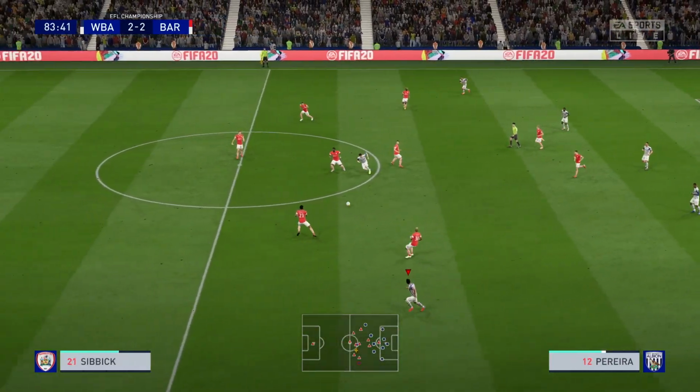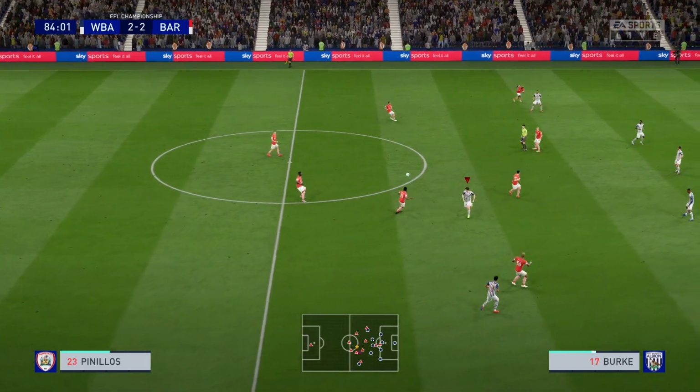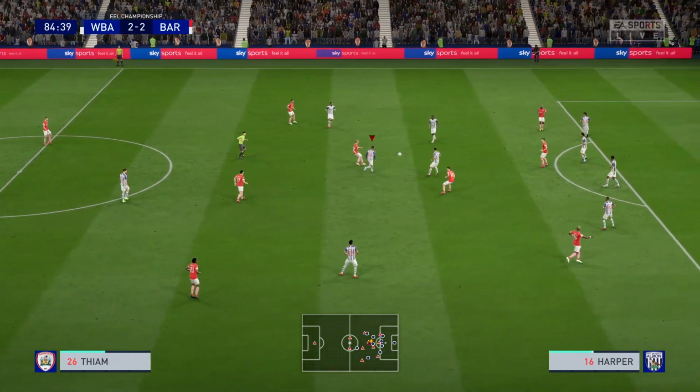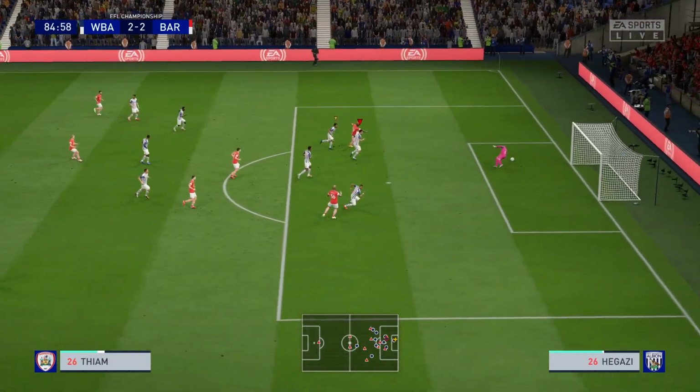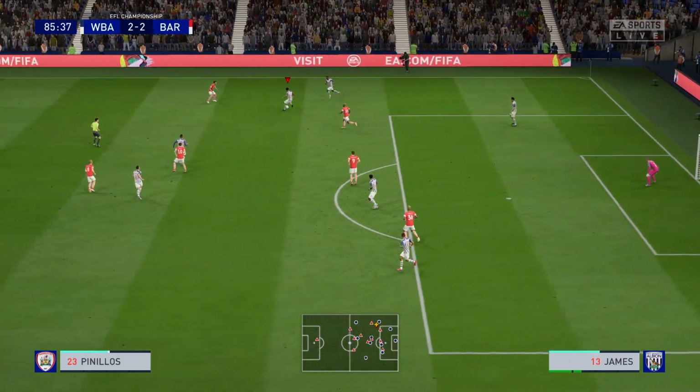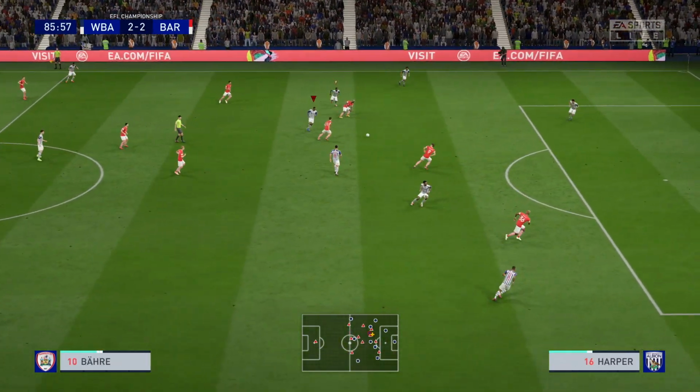Another chance here. Sam Johnson throws it upfield, straight into the path of the Barnsley players. As Penilos up to Mawat. Mawat is going to play it into McGeehan. Turns. Finds Tame. Shoots. Hits the post. And that is actually going to be the final opportunity of the game as we look to try and work our way upfield.